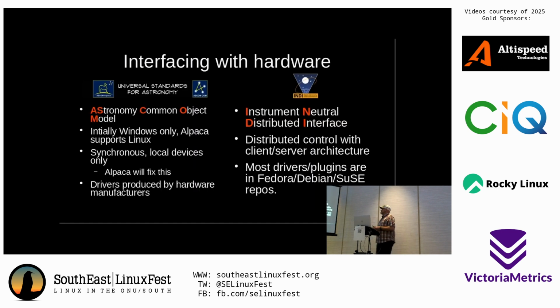And I'm going to talk about two standards today. First on the scene, we have ASCOM, which stands for Astronomy Common Object Model. This was initially Windows-only. I don't know if it started off as open source, to be honest, or if it became open source later, but it's open source now. It's really focused on synchronous-only local devices. So this is the thing where you trundle your laptop outside, you plug it into your telescope, and you sit your butt in the cold at your laptop driving your telescope. That is ASCOM.